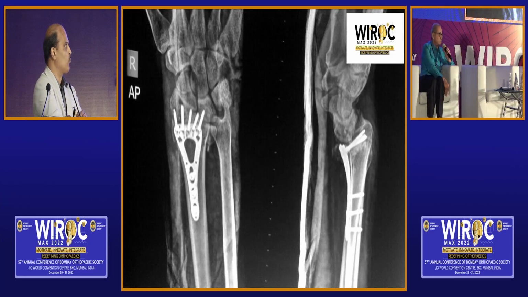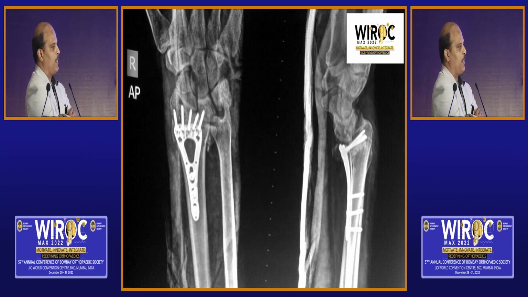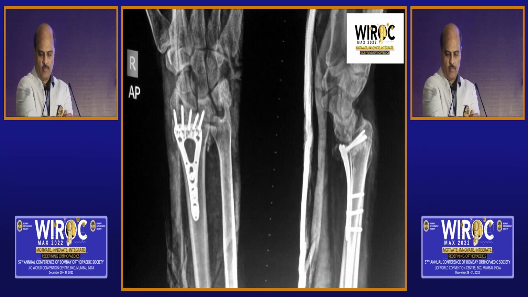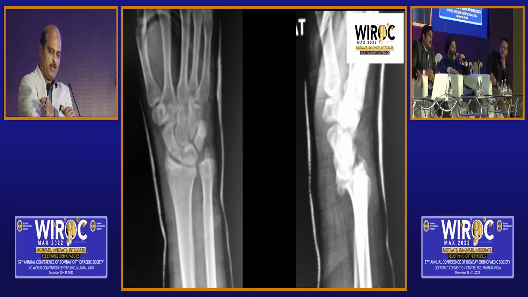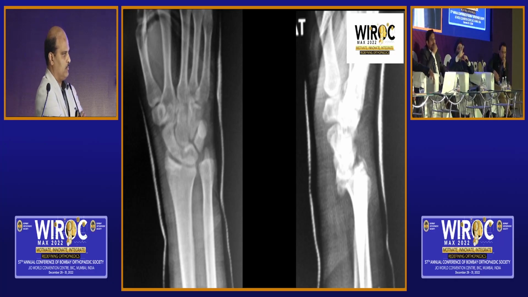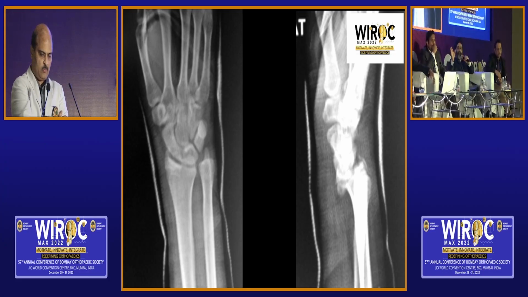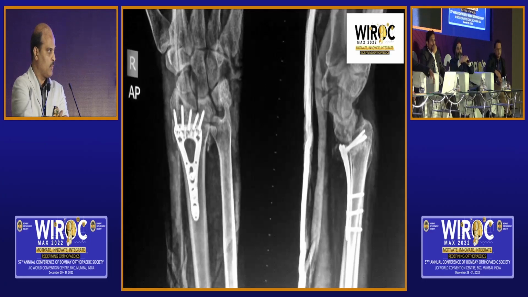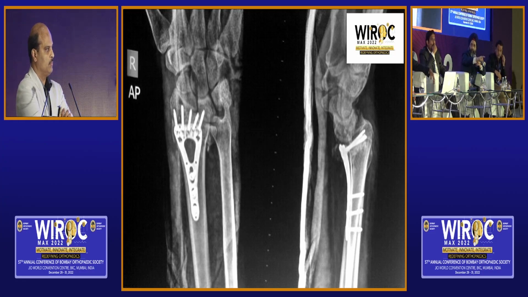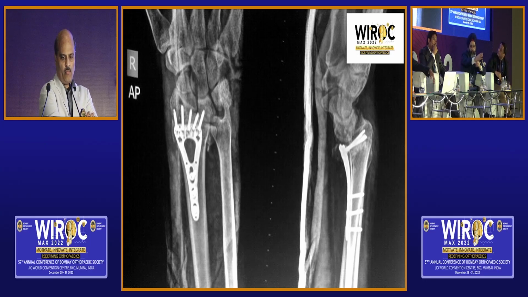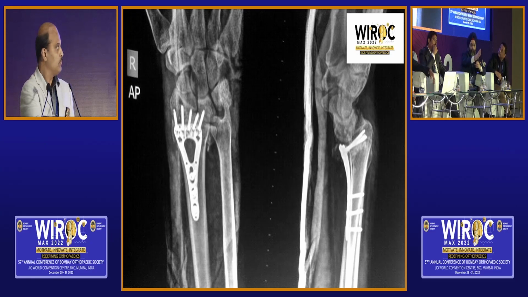Dr. Harpal, can you comment? The first X-ray. They have totally missed out on the, probably CT was not done, and they have totally missed out on the ulnar fragment that has dislocated. Can you go forward after the one next to the, yeah. You can see the fragment on the volar, the ulnar fragment is not reduced, and even on the lateral view, that's probably the fragment which is carrying the carpus.